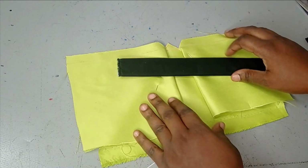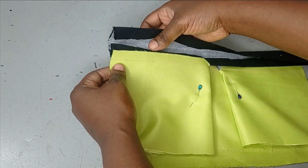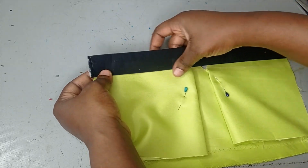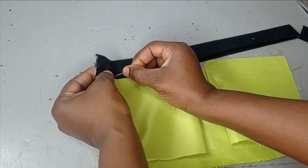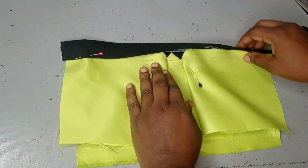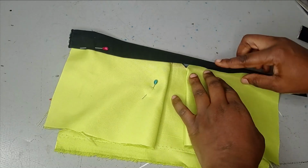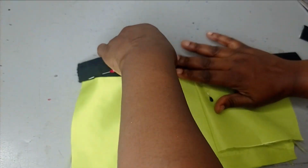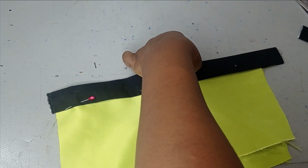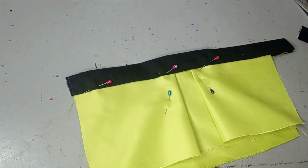You can see that I already have it formed like this. So to make this easy now, I'm just going to tuck in what we have here, the ½ inch that we have here. I'm going to tuck it in like this, and then I'm going to hold it down with my pin. Okay, so that's why you want this part to be straight. That was why we made this part straight, so that it's going to be easy for us. So I'm just tucking it in like this, and then I'm going to hold everything down with my pin before I go ahead to sew this on my sewing machine.